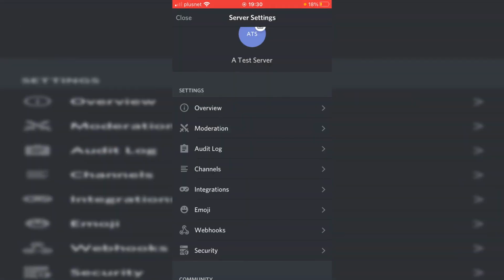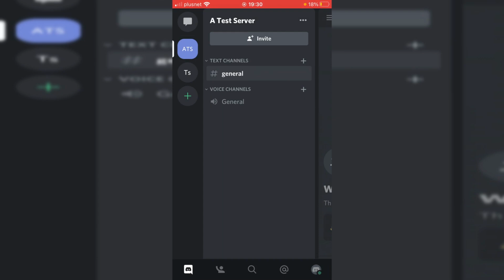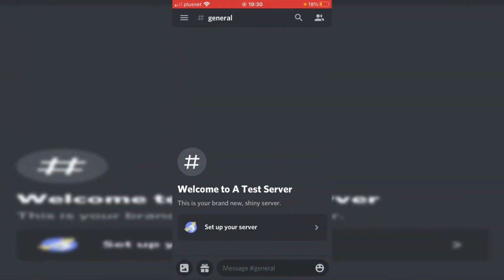Honestly guys, this is really good to know, as I know a lot of people don't want to be in the Discord server, as you can get quite a lot of notifications, but you can mute them. But anyways, maybe that's another reason for wanting to leave it.